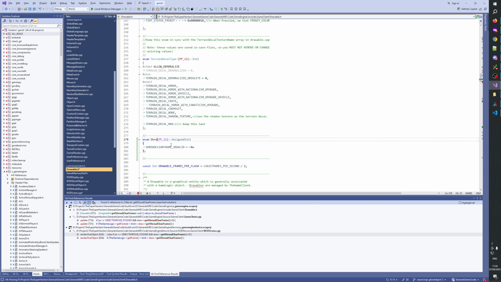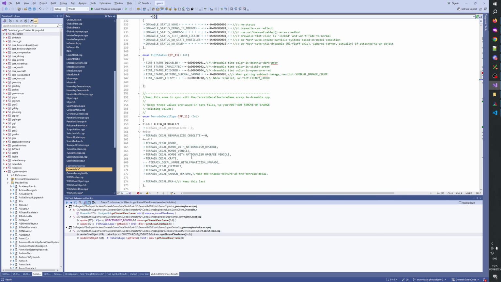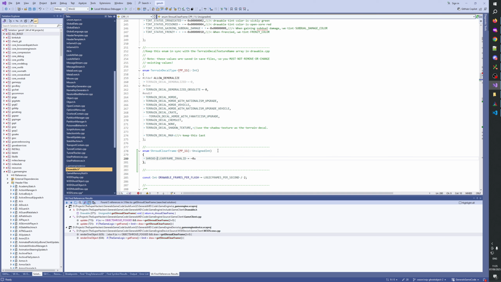Enum shroud clear frame invalid. How about we call it shroud clear frame invalid?